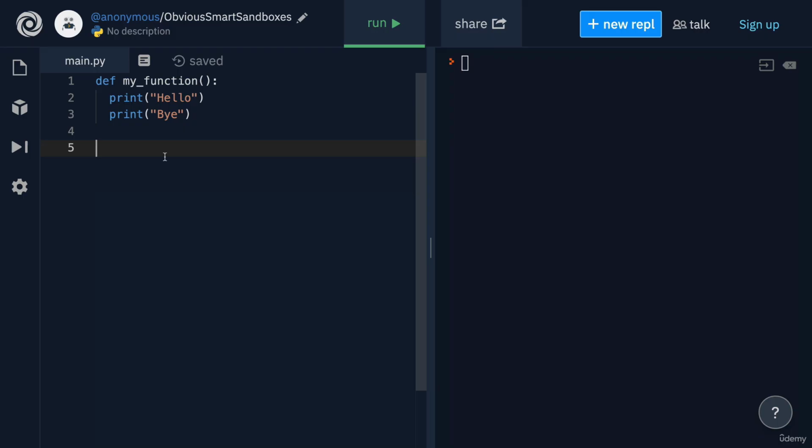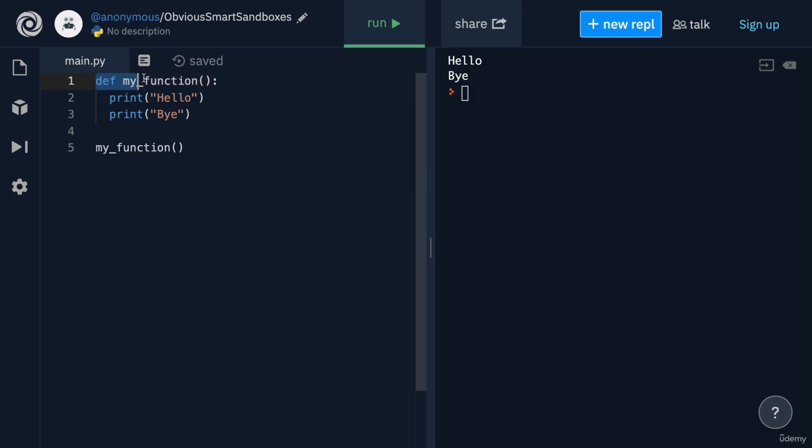And to trigger it, or in programming lingo, to call the function, all we have to do is type the name of the function, which is my function, and then add the parentheses and any necessary inputs. In our case, our function doesn't require any inputs, so we can leave the parentheses blank again. And now if I run my code once more, you'll see that by the time the computer reaches line 5, it's going to search for this thing called my function.